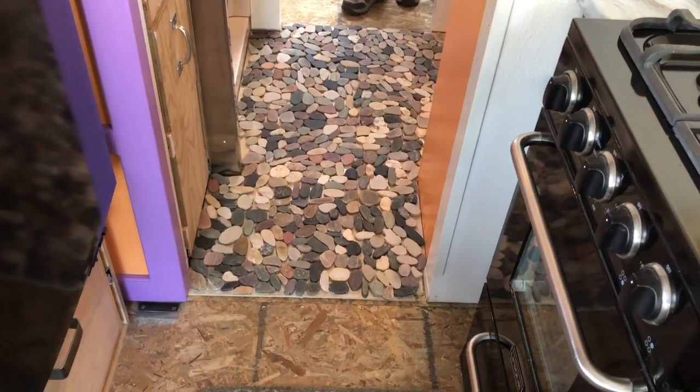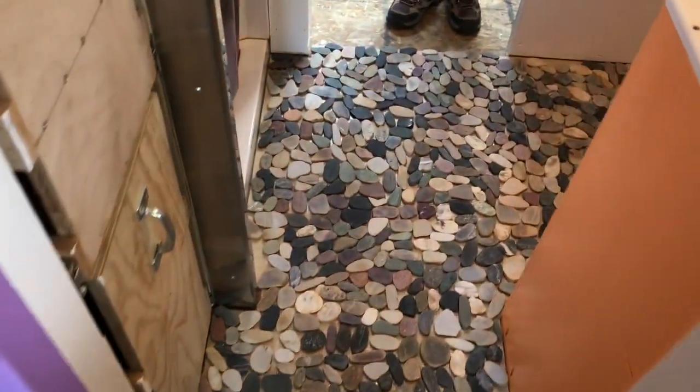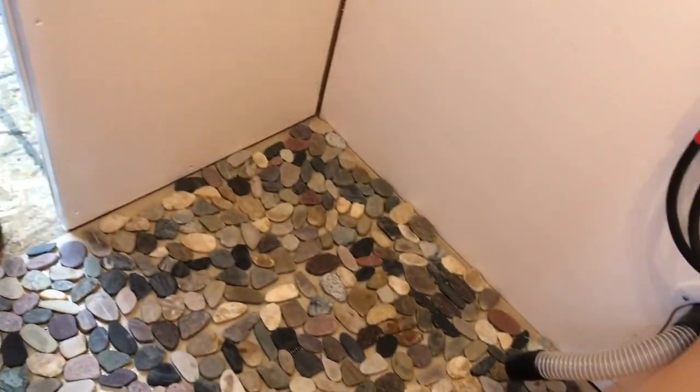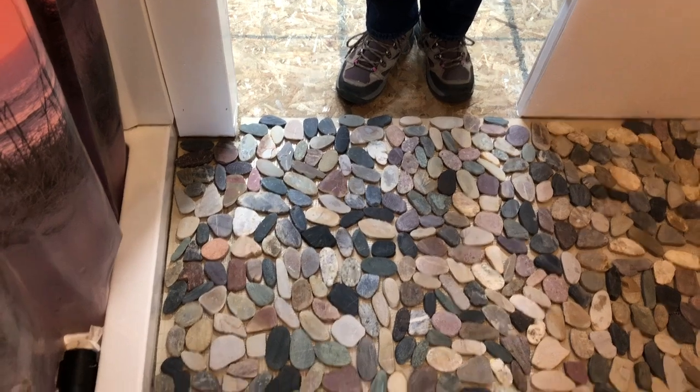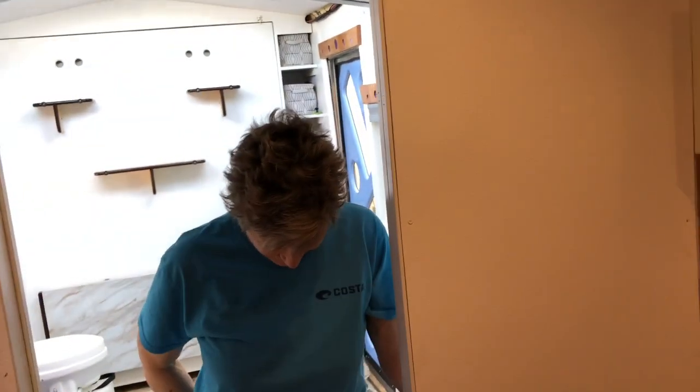I went and got the diamond saw but we hardly even needed it — just a few pieces. This was like putting a jigsaw puzzle together, so much fun. I bet you really enjoyed putting the thinset down and gluing those back in place too, right? Yeah, why not — it'll be entirely a Shelly floor! I'll cut one more sheet open and we'll focus in on that corner.